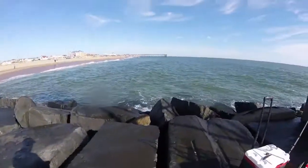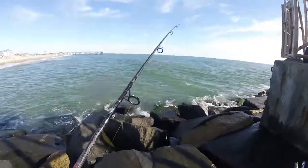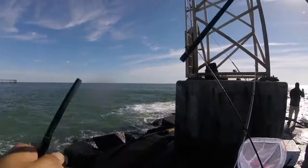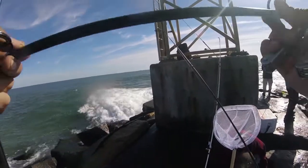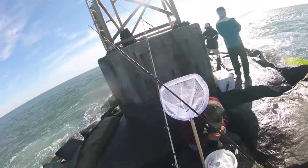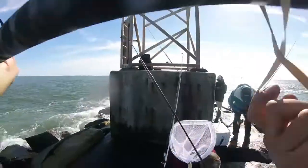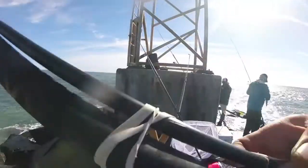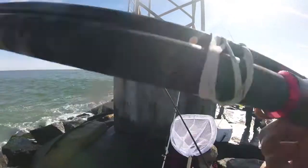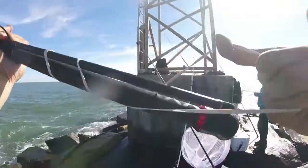This rod just broke on me. I can't believe this. Just get it in one piece next time — this sucks so much. I'm going to see if I can return it. I probably won't be able to, but I literally bought it like a day or two ago. This thing's got fiberglass all over it.